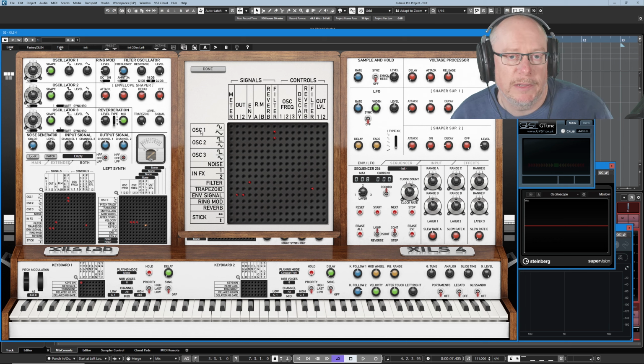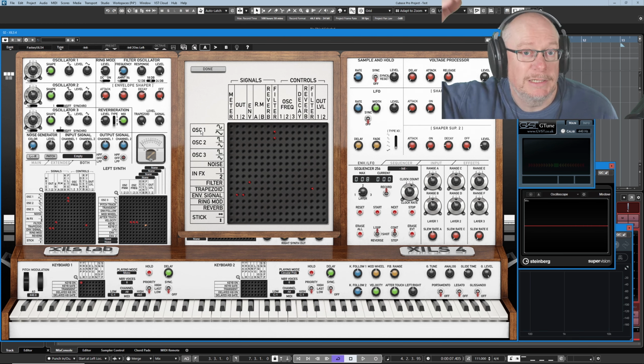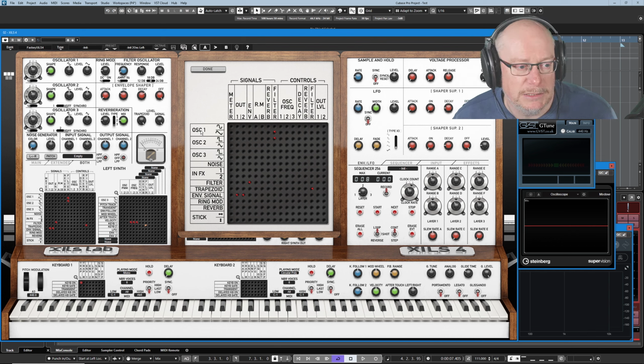So I want you to think about a modular synthesizer like a river. There's information flowing from the top of the mountain down to the bottom of the mountain, ultimately onto the sea, which is going to be our ears. Oscillators generate sound, and we've got two oscillators in use in this preset. So this is the two oscillator aspect of the preset title. The reference to left, by the way, means it's simply using the left-hand synthesizer of the two. It doesn't use the right-hand synthesizer at all.